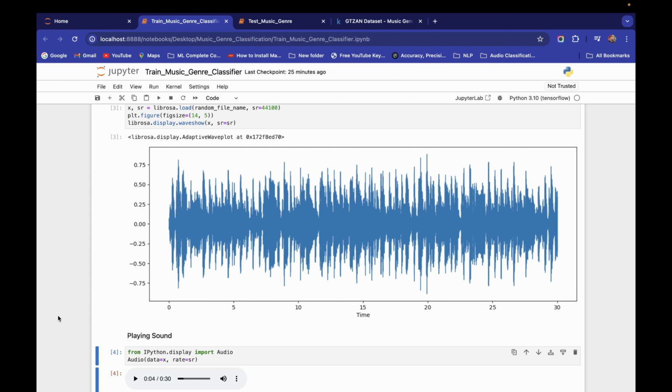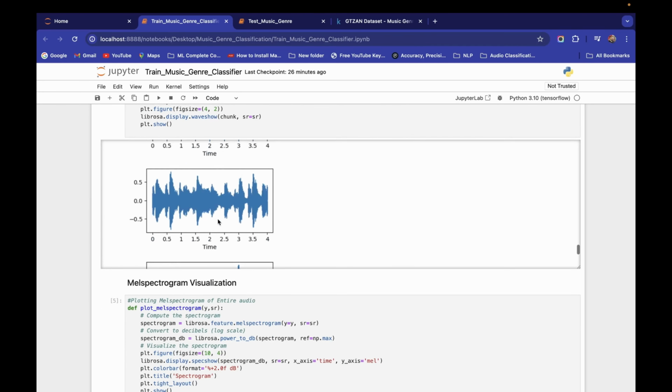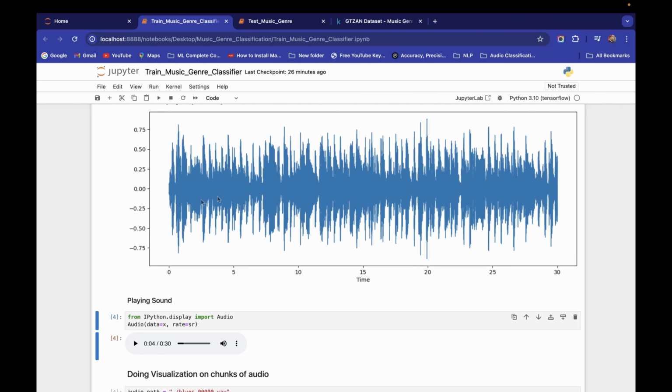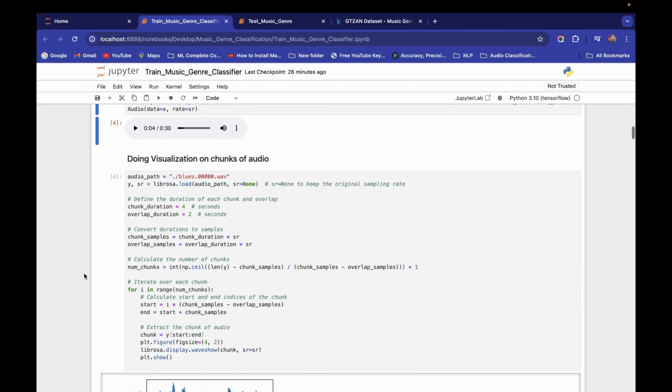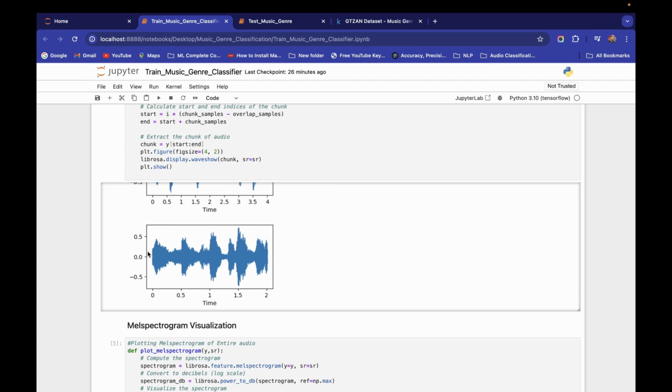So basically at last we are going to build a MEL spectrogram graph, so that we can feed those graphs to the neural network, and the neural network will learn from those graphs and understand that, okay, this is a MEL spectrogram of blues, this is a MEL spectrogram of classical. Something like that we are going to perform here. If you see these chunks, this is better as compared to this one. This is looking like noise. By using this, the neural network can't understand it better. So that's why we are splitting it into chunks, so that the neural network can understand it better.